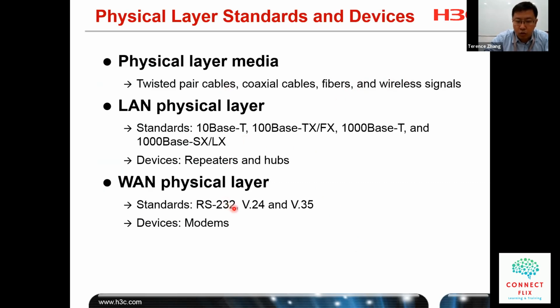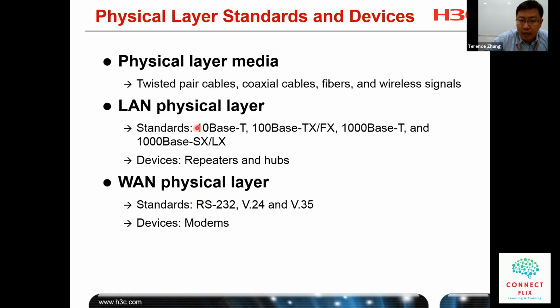Also for the WAN cables, we do not touch them very often in our daily work, but for the knowledge point we need to know the last two: SV24 and SV35, these two cable names, and also the detailed parameters in the following pages. This is the typical type of media in the physical layer.